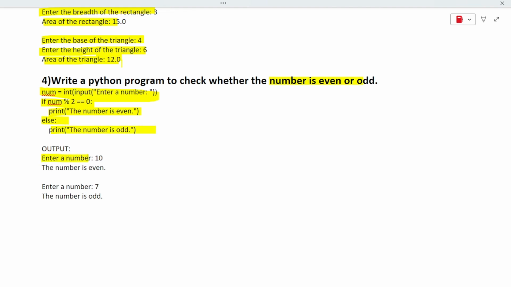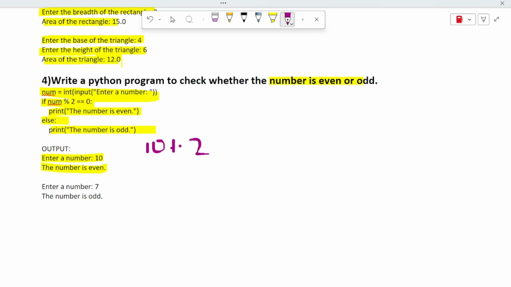See here the output: enter the number. It is modulus, we will get 0. See how this works: we have given the input as 10. It will check modulus 2. Here 10 is divided by 2: 2 ones are 2, 2 fives are 10.